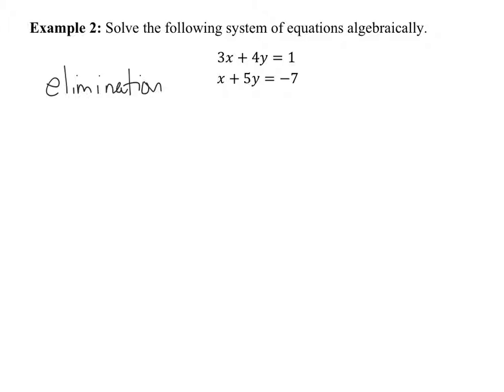And I teach this, by the way, always with adding. I don't teach it with subtracting. You're always going to add the equations together. So you need the variables to have opposite coefficients. What do you recommend? Multiply the bottom by 3. Yeah, multiply the bottom one by negative 3. Why am I saying negative? Because I'm going to add them. If you did 3, you could subtract. That's fine, really. But with elimination, the idea is you're always adding rows together.